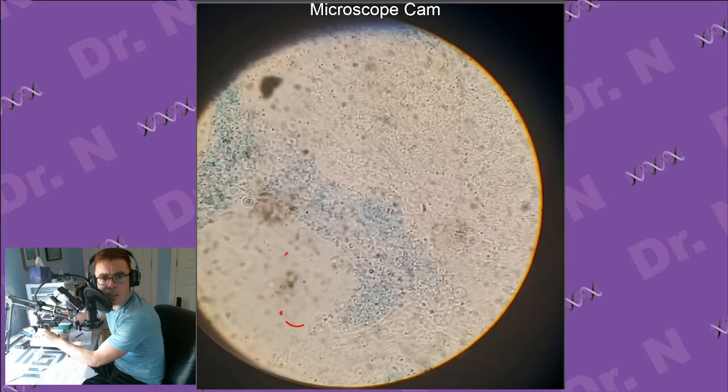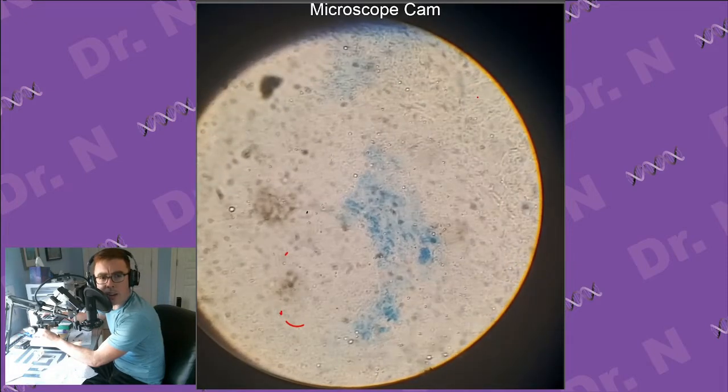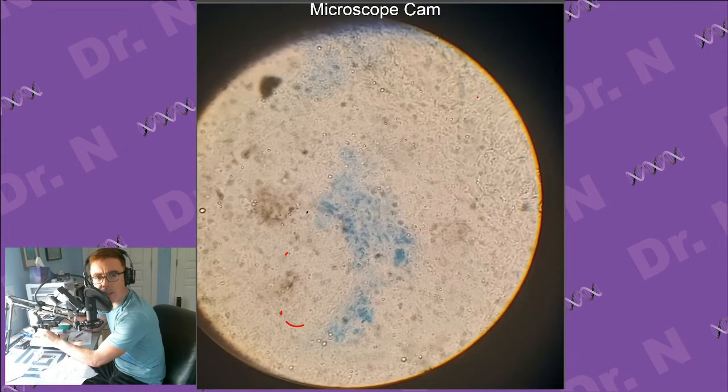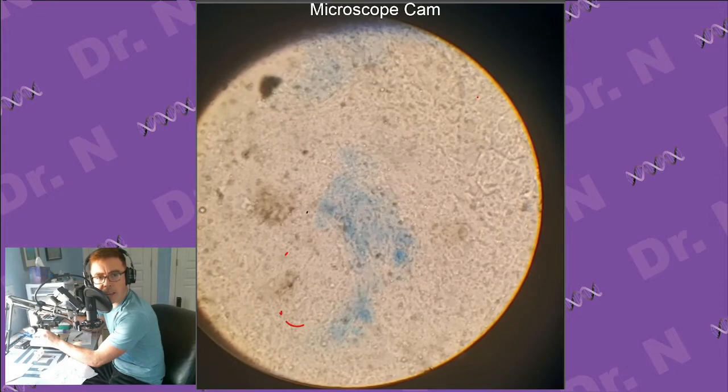Is this what I saw? Ooh. Oh, yeah. Okay. Sort of hard to tell. Yeah, I've got to figure out a way to clean off these lenses. They're quite dirty. These are just small cells. I think these are fat cells, so they're much smaller than the one I pointed out before.